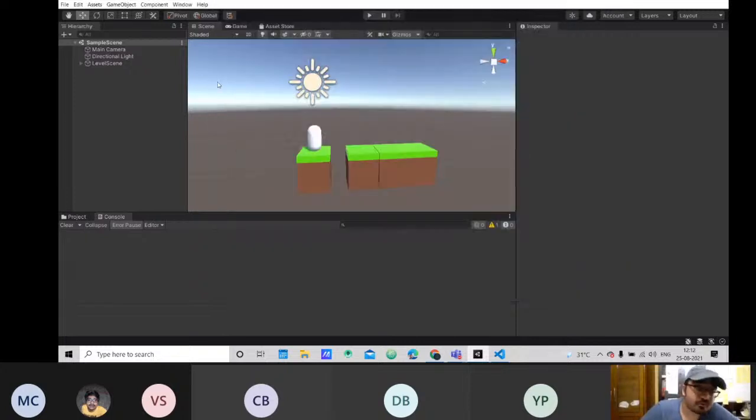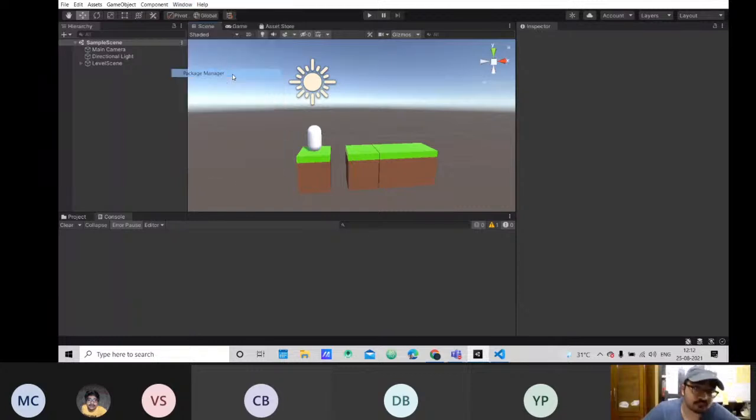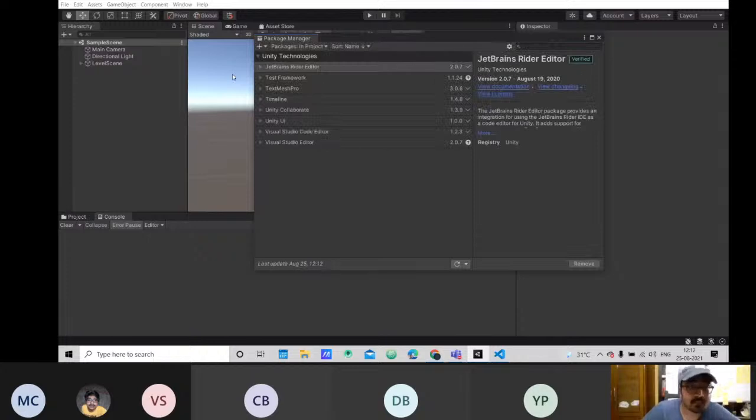The next thing I want you to do is go to Window that is up there near File, Edit, Assets, GameObject, so the Window option on the top left side in your toolbar. Open it and select Package Manager. Open Package Manager and wait for things to load. After you have this loaded, I want you to go to Packages. So this is this option out here and select it.